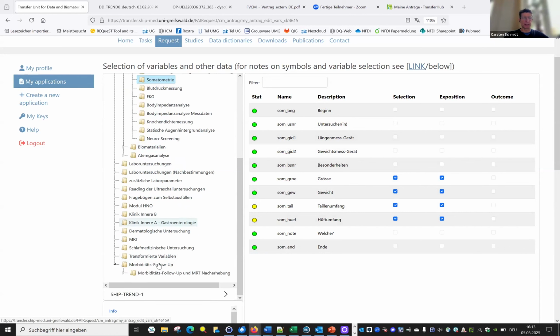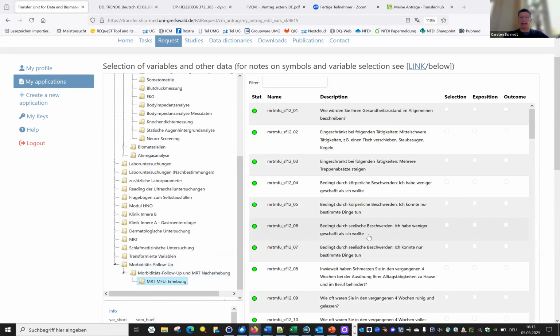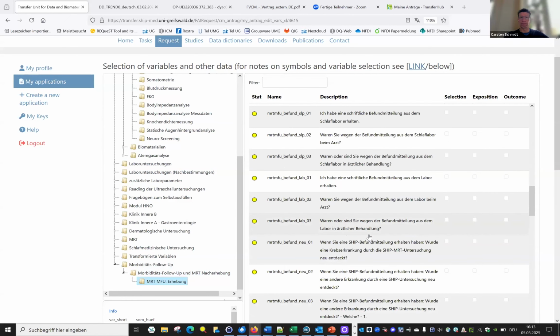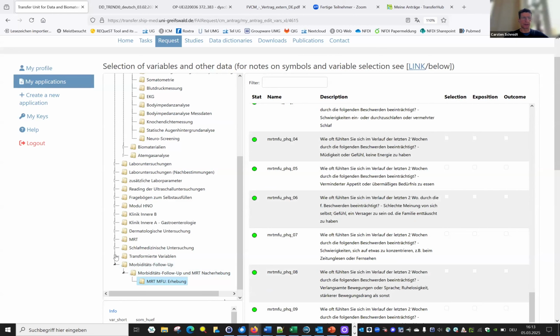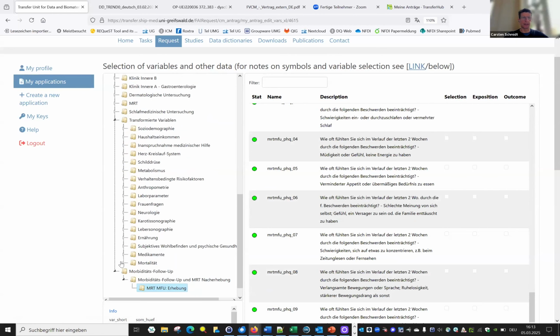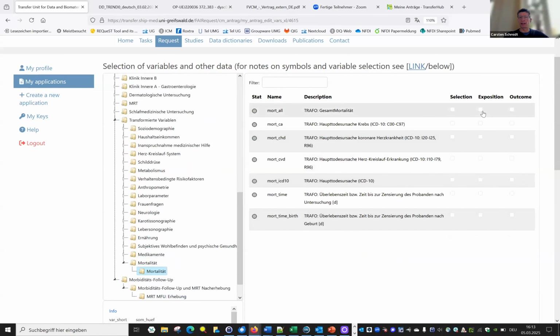No, I take a morbidity follow-up. Let's say I take this. And then, let's go here. Wait a second, mortality, here it is. And then, for instance, I could say, okay, I want to predict certain mortality aspects. So I select them, and this is the way you go through it.